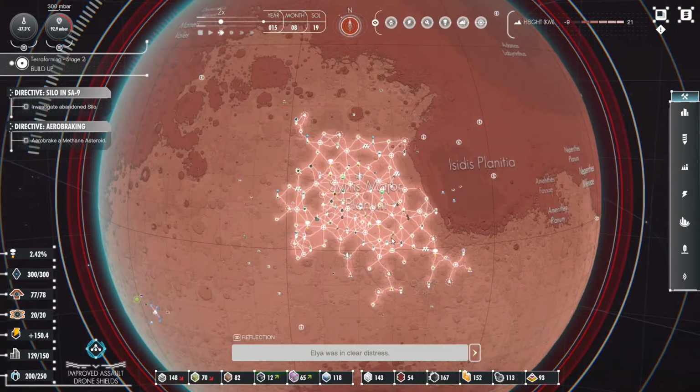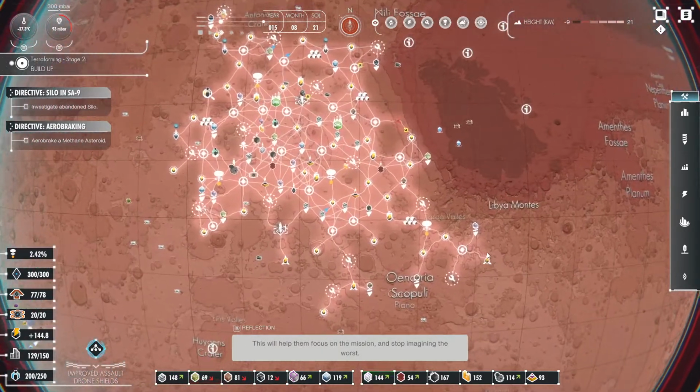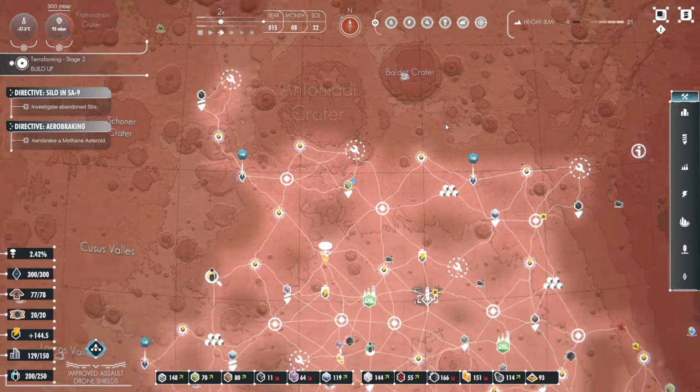Elia was in clear distress. She has a better sense of how to calm the colonists. I will follow her lead and build some defensive technology. This will help them focus on the mission and stop imagining the worst. Perhaps we will soon discover that the events were unrelated, and we can move on in peace.